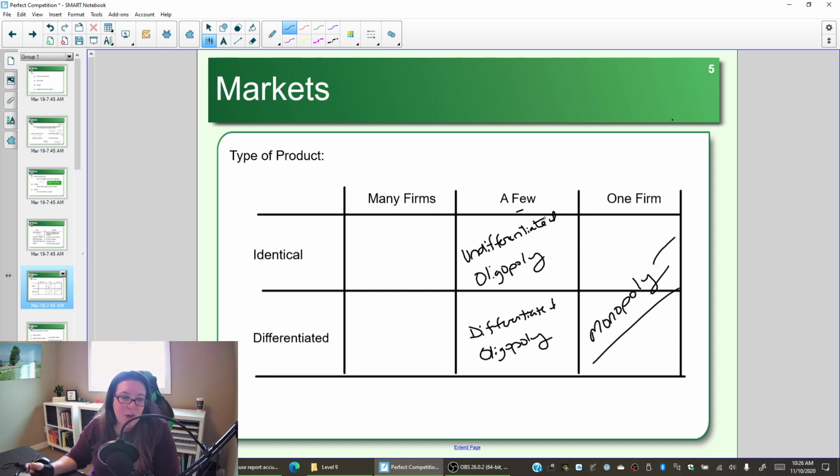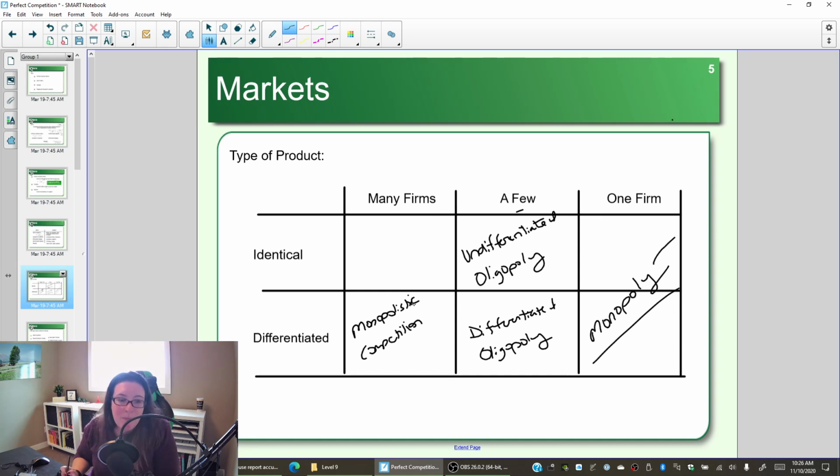If you have lots of firms, but they are slightly different, like the restaurants, then what kind of market is that? That is monopolistic competition. So highly competitive, lots of places that people can choose to eat, but because we differentiate, we create that brand or customer loyalty, we create preference for our company, that then starts to give the company monopoly type powers. So that's why we call it monopolistic competition.